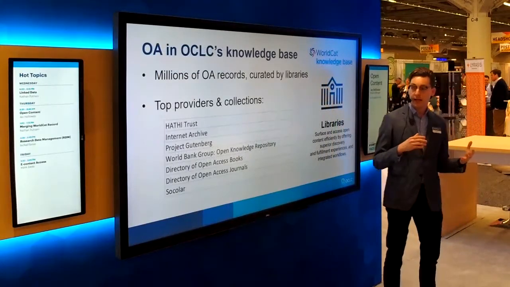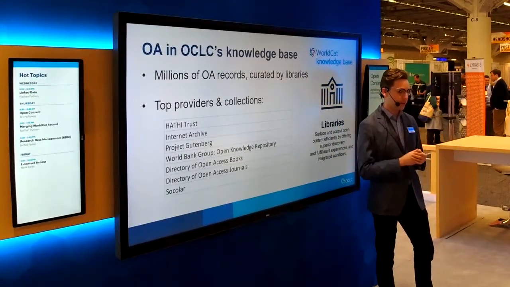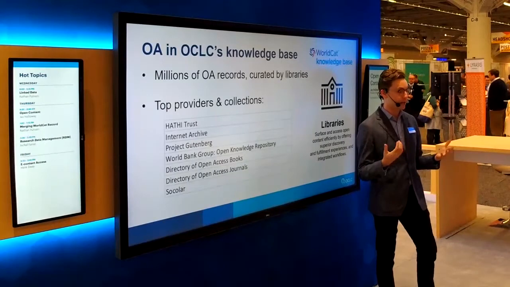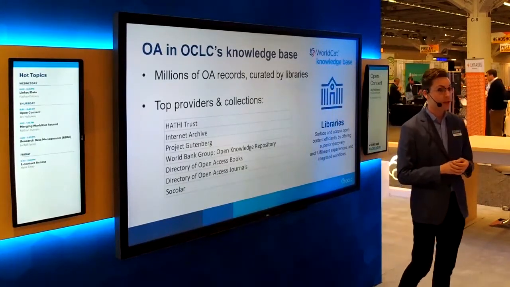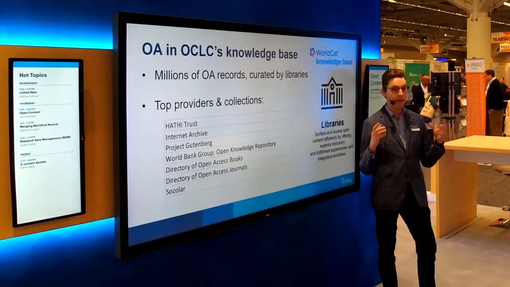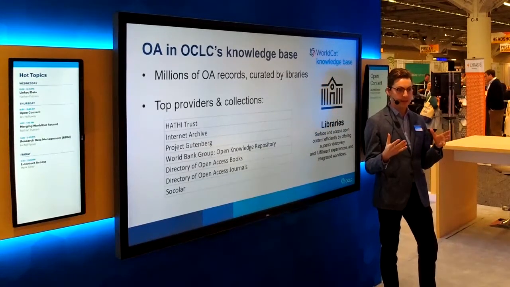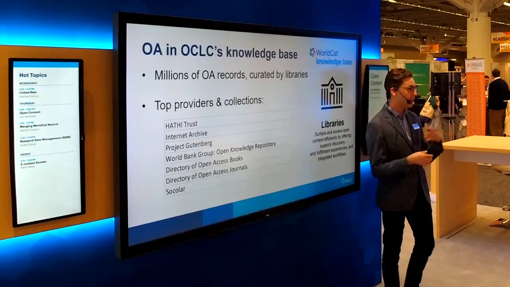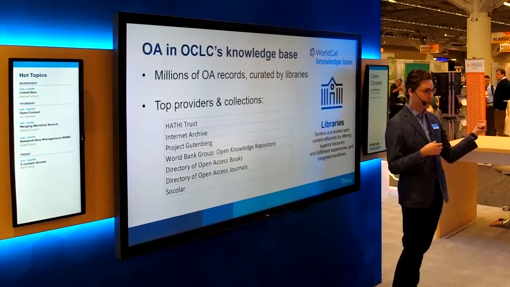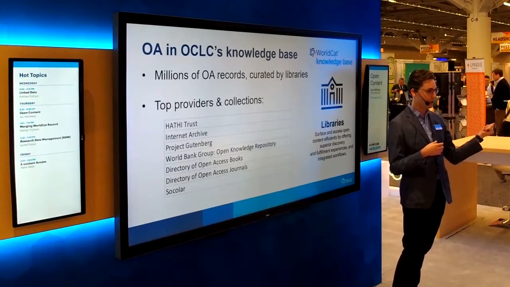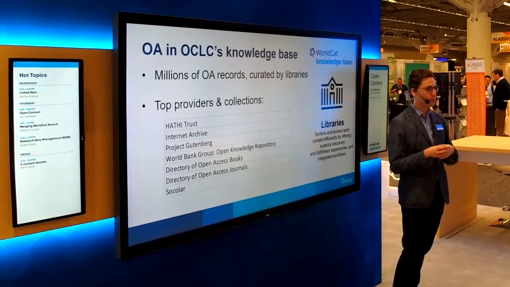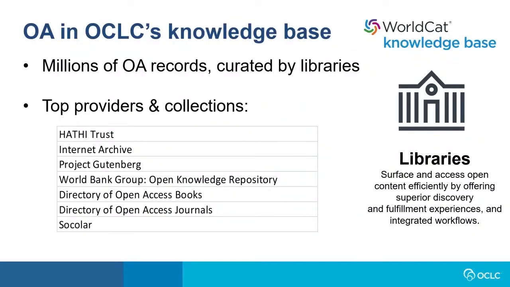Then the next piece of this puzzle, around the linking, is with the OCLC knowledge base. So institutions are able to create curated collections within the knowledge base of links that point to open content, and then any librarian can just go flip a switch and turn on this completely curated collection at your own institution. So we're using our network of OCLC members to ensure that everyone's getting equal access to the curated, high-quality open content that's available to you.